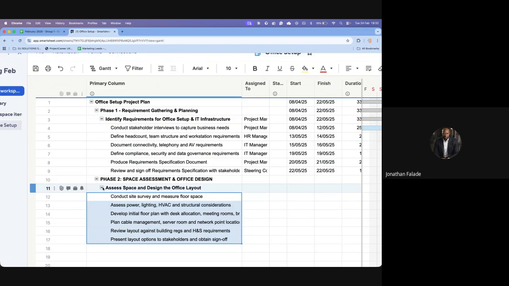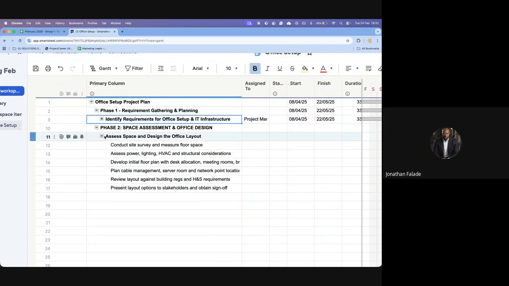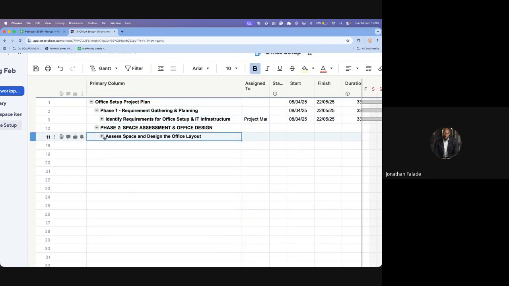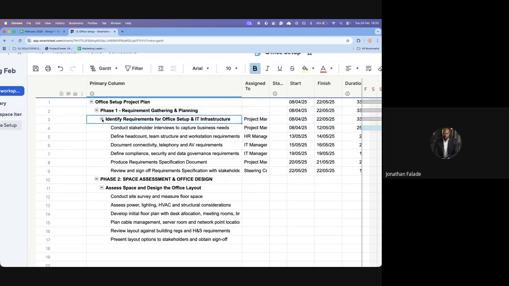Now if I minimize that, you can see these 2 deliverables, although they're in different phases, they are both deliverables. Therefore, they're equal to each other. Likewise, if I expand them, you see the tasks are also in line because they're equal to each other.